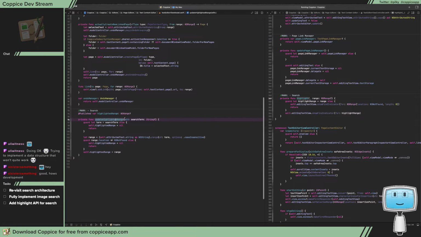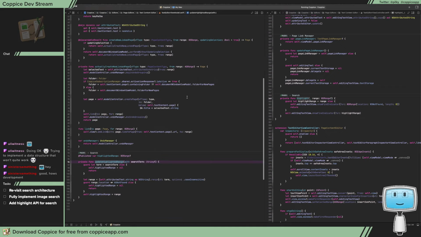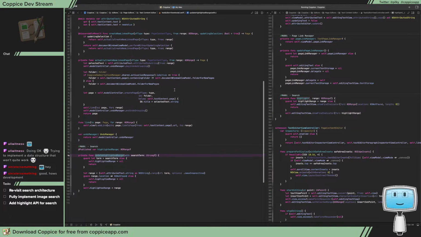Date highlighted range with search term. Actually want to do that.